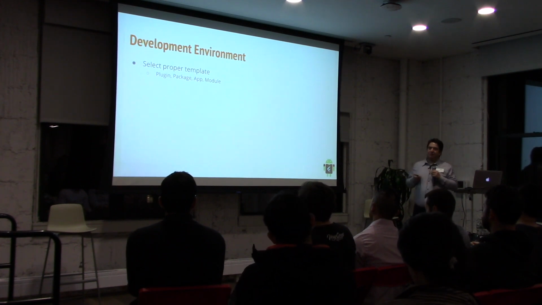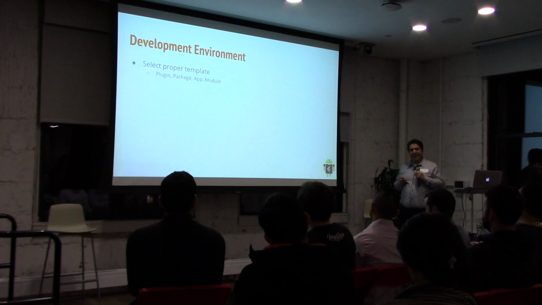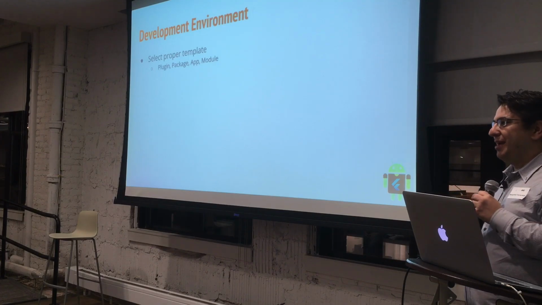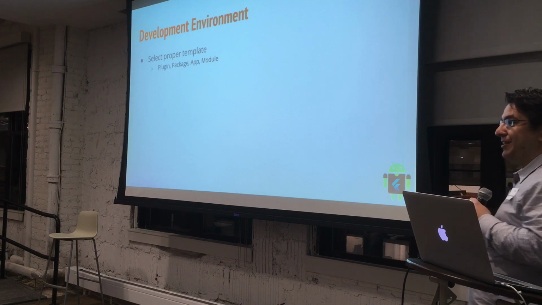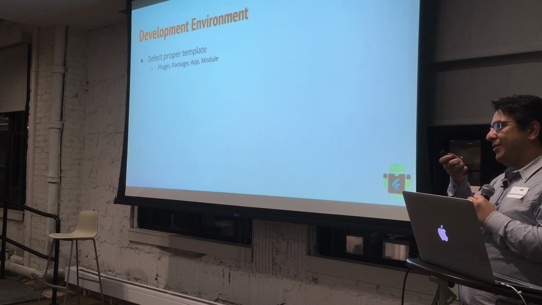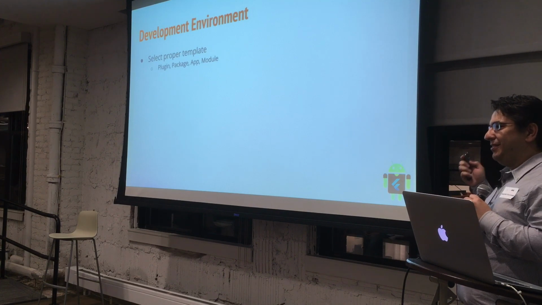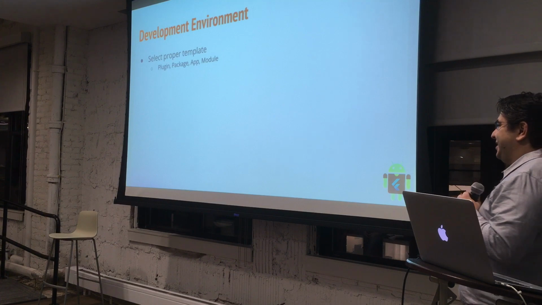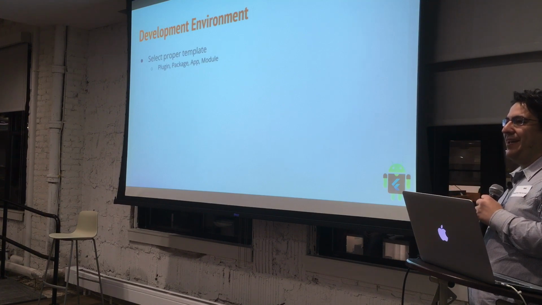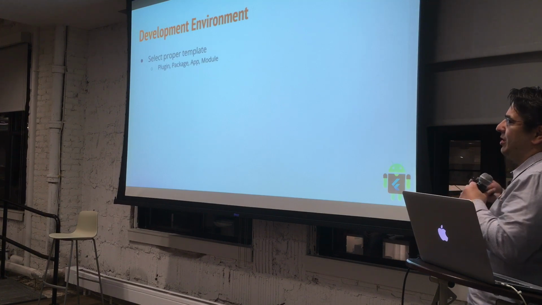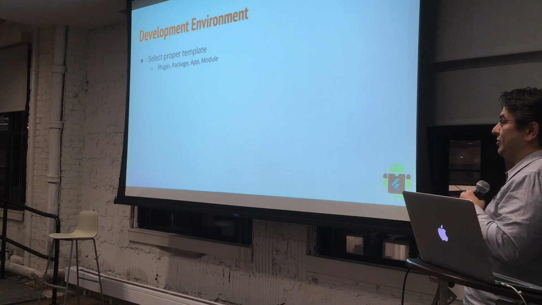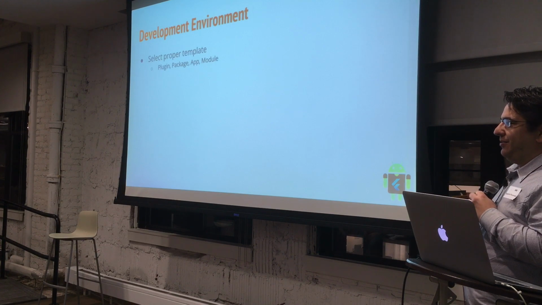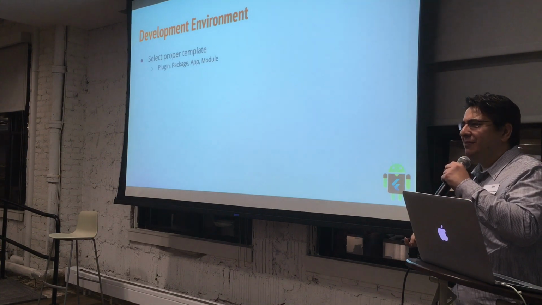There's a difference between plugin and package, and I keep getting the two backwards, even though I have done this a million times, and I look it up each time. I do a flutter create -h and read it, and I go, is that the one I want? I actually have it in a later slide, which one is which. One is Dart only code, one is Dart plus native SDK information. So your platform code, your iOS or Android, your Swift, your Kotlin, your Objective-C, your, I guess it's Java. Oh my God, I forgot Java.